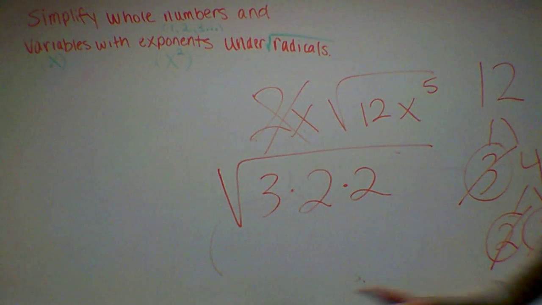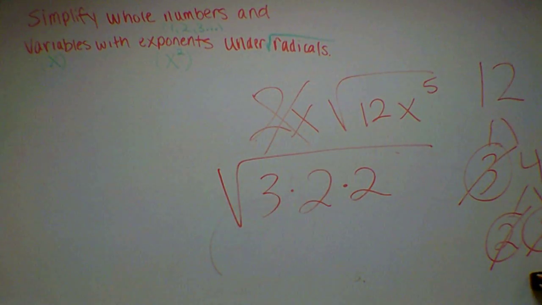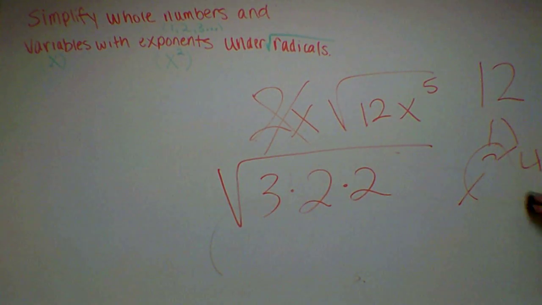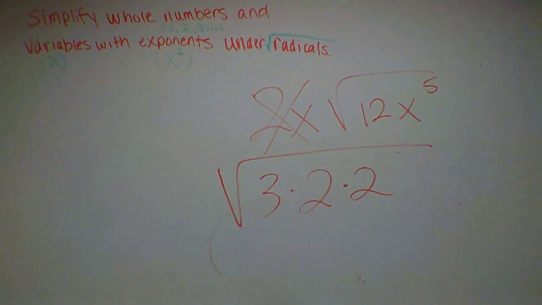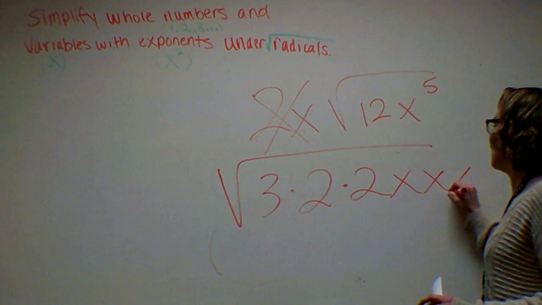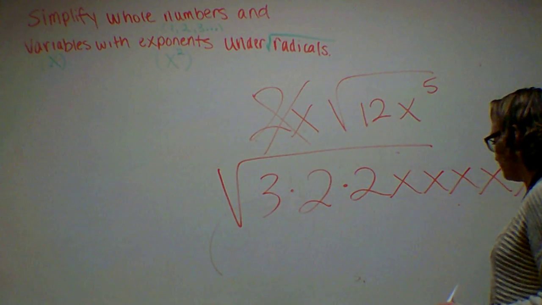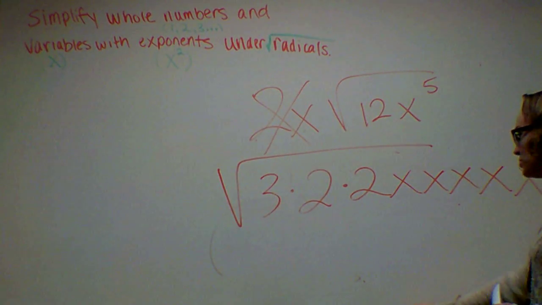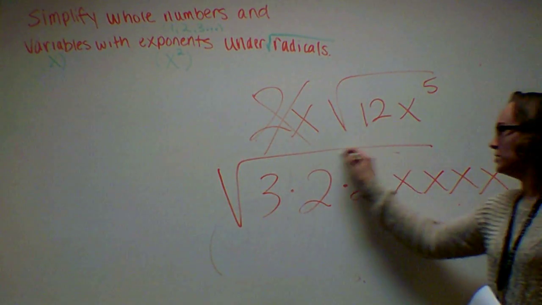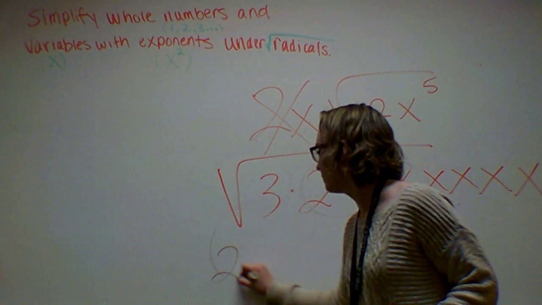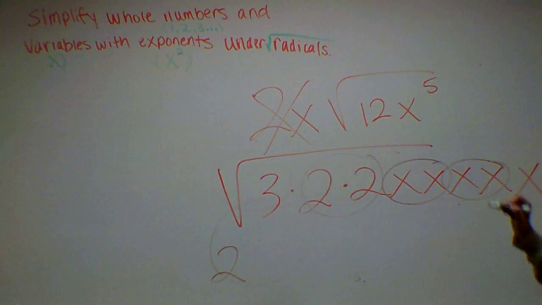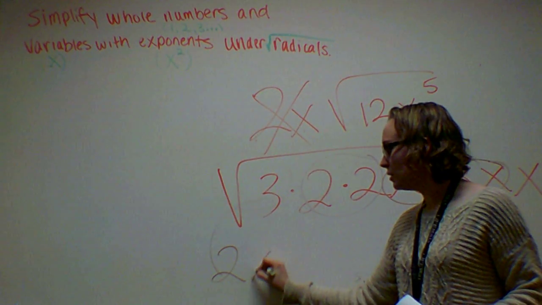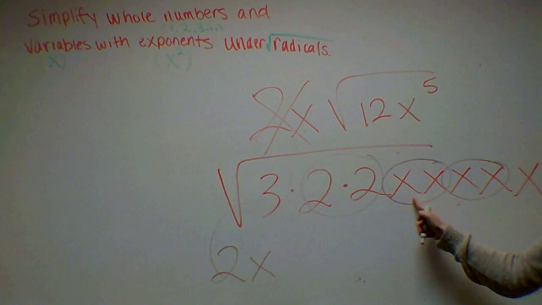I'm actually going to run out of room, so I'm going to erase this guy as everything's written down. Yep, we can't forget about our x's. How many x's am I writing? 5. 1, 2, 3, 4, 5. Pairs. 2s, and I have a 2 that I'm going to pull out front. And then you have 2 pairs of x's. 1, 2. So what am I pulling out front? x to the 4th. Careful. We only have 2, so x squared.